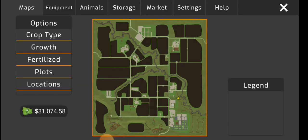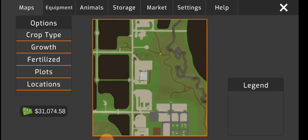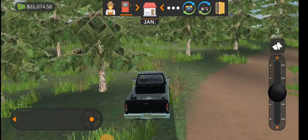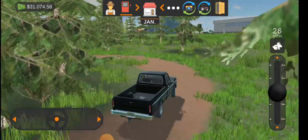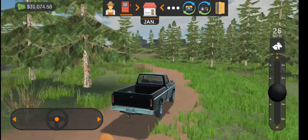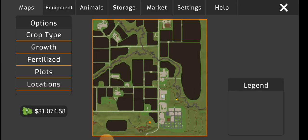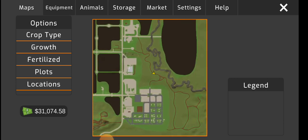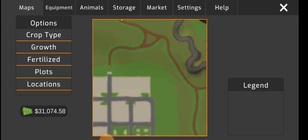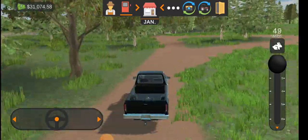Okay, so which way now? Zoom in on the map. Oh, okay, so we just keep going down this road. That road is just to go a different way. There's a dealership. I can see my truck and my trailer, that better not wreck. So this is down over here, that line of green spot right near all that rock wall there. We're here, so we still gotta drive down a lot more.